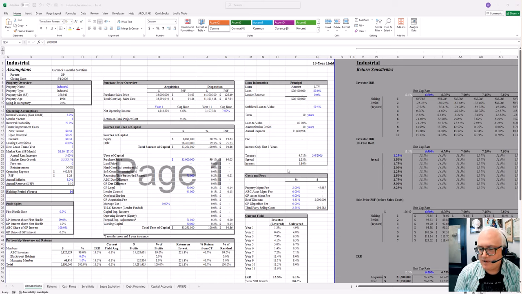I get a lot of Excel models. I've seen a lot of Excel models. I've built a lot of Excel models. I've been doing this for 20 plus years. And some models are good and some models are bad, but all of them need fixing. And a very common conversation I have with people when they're first approaching the modeling thing for the first time is just like, how do I build a financial model? Like, where do I even start?